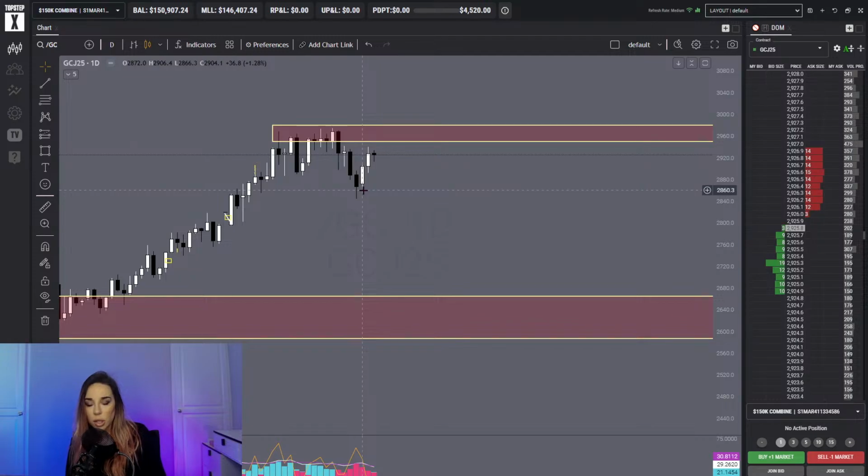What is the implication for these areas? The main implication is that upon a first test, we will have a reaction. Whatever happens after that on the second, third test, that's another thing altogether. But the core idea is that as it stands, on the first test, we would expect some selling to come in. Again, if it doesn't, it gives you another piece of information. It gives you the information that the supplies are still not in control and that all supplies will be broken in a strong uptrend, okay?